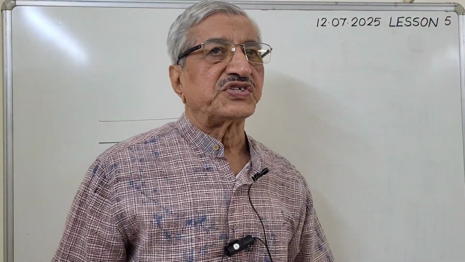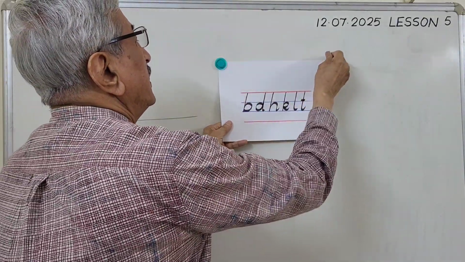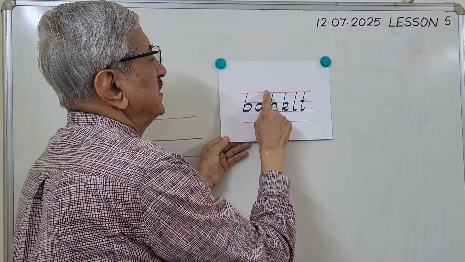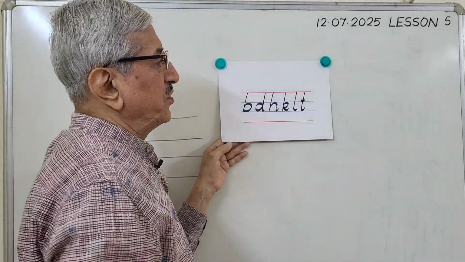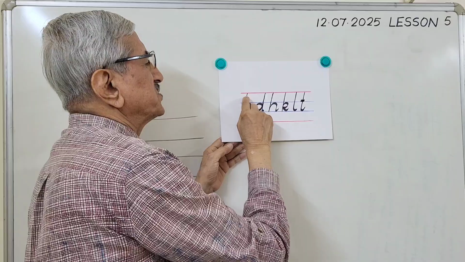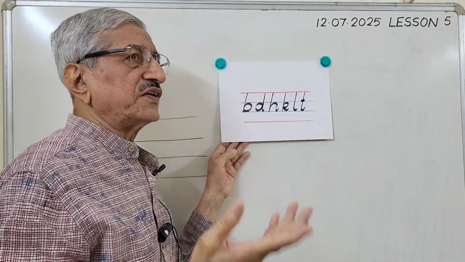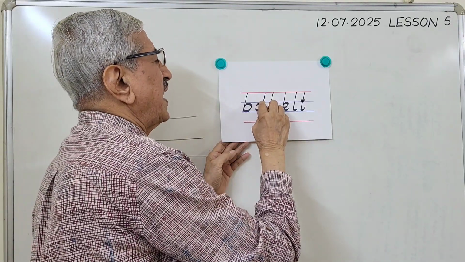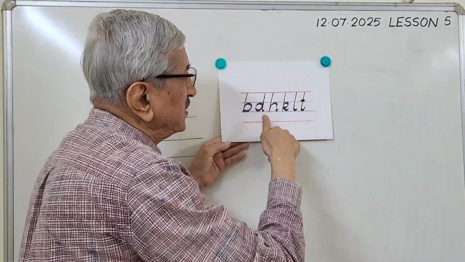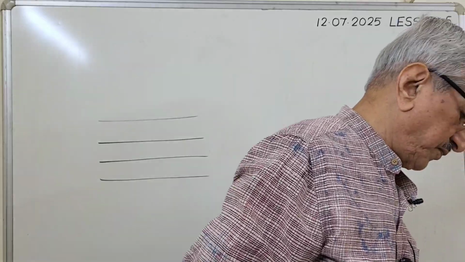Now there are 6 small letters in English which have ascenders. They are not written only in the ground zone. A part of them ascends to the first floor zone. And these ascenders need not be of the same size; at least half or 3/4 of it they should write. How much they should write is a different matter. It is better if it is as tall as the other letters itself. They don't have descenders, the part of the letters which comes down below to the underground zone.